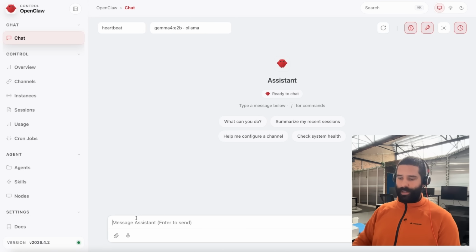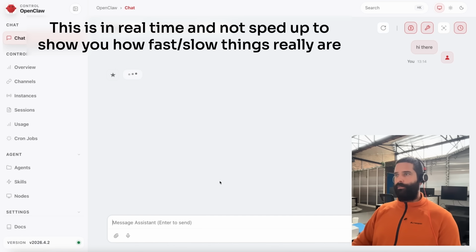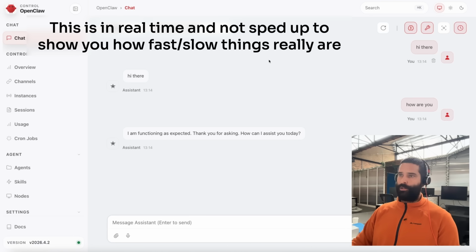So I'm just going to send our first message. Now, for the very first message you send after a prolonged period of time of not chatting with your OpenClaw, it might take 10 or 20 seconds, depending on your hardware, to get that first reply. And that's because we're actually loading up the model into our RAM, so it can actually generate these responses. But then typically after the first response, if you keep having that warm conversation, the responses should be a little bit faster. Let's test this out. How are you? There we go. So you can see that the first message took us maybe 10, 20 seconds. And that second one, because it's already up and running, it was a little bit faster for us.